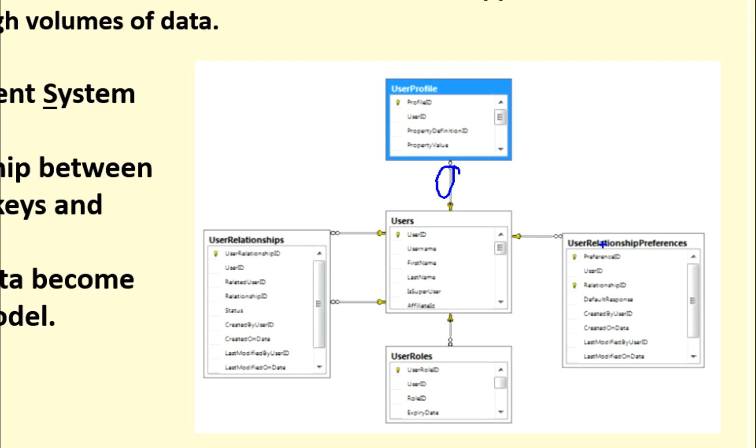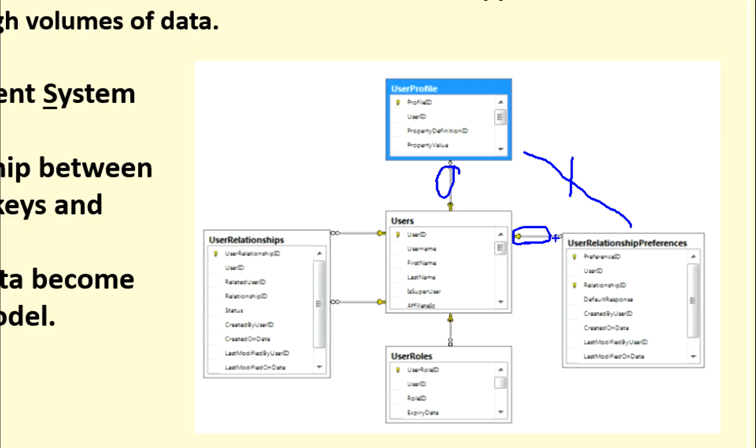Similarly, the user relationship preferences table is related to the users table, but it is not related to the user profile table. From the relationship diagram, you can clearly tell that these tables are related.